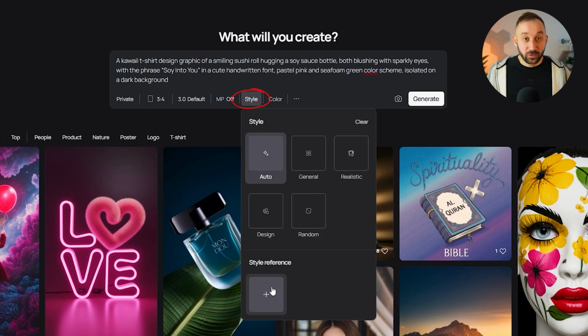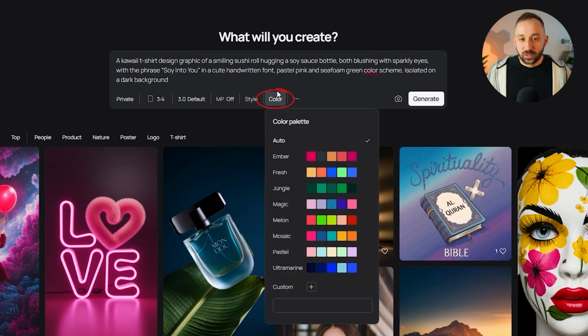And what's probably going to be very interesting to you is the style reference down here, because you can upload up to 3 images and then have very, very simple prompts, but the style is going to be taken from your reference images down here. So if you're looking for something very specific and you're struggling to get the style right with the prompt, this feature will be really good, and I'll show you how to use it in a little bit.